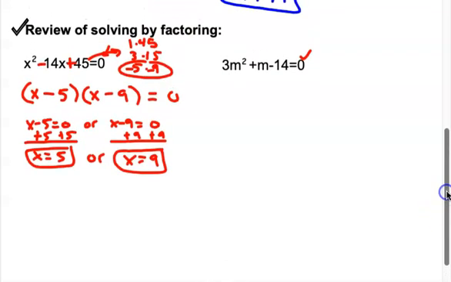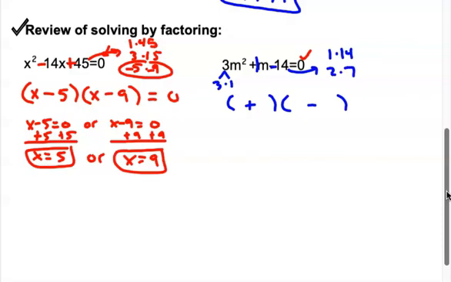Okay? The second one has a negative c term, and it has a number out front, which makes things a little trickier. But I know right away, since I have a negative c term, I need one plus sign, I need one minus sign. I'm trying to make a plus 1 in the middle. Out front, I now have to worry about how to get 3m squared, so I need to do 3 times 1 over there. For 14, I can either do 1 times 14 or 2 times 7.